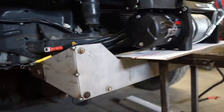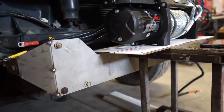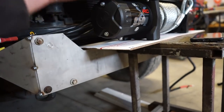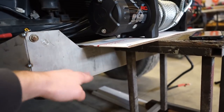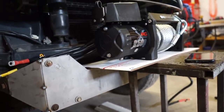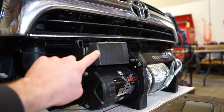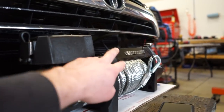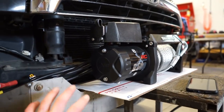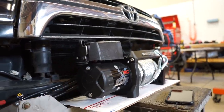So, well, I'm gonna pull this back off, trim this down, and then I gotta run to town, grab some more 3/16 to make this main center section that comes all the way up and around. So let's get this trimmed up and see where this winch will sit. And also, it's gonna get a lot more clearance for the control box, and you might honestly be able to mount it on top in the center of that winch. But once we cut it out and drop it down, we'll see if we can mount it on top in the center.